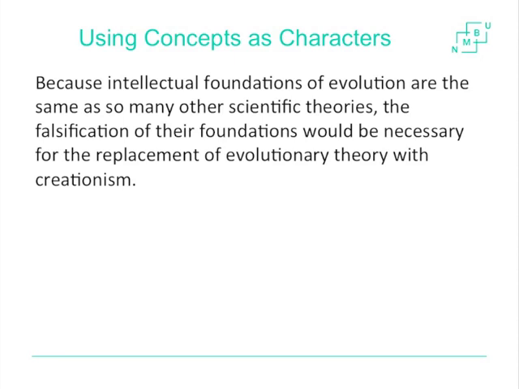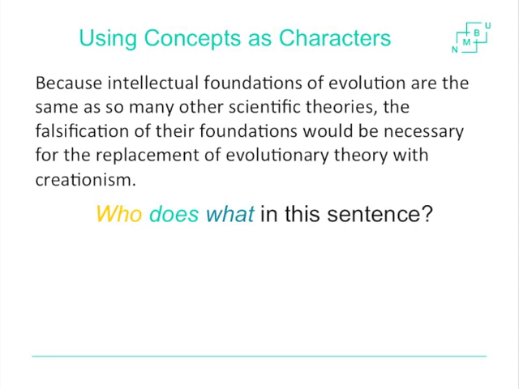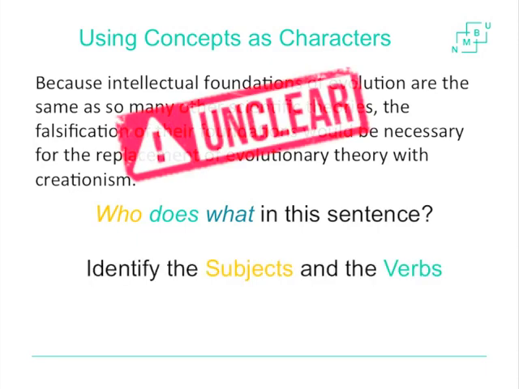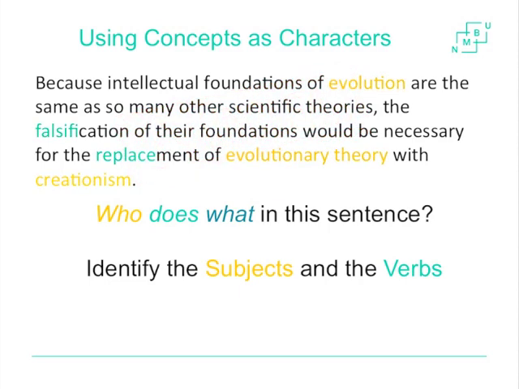This is not very clear or easy to understand. Who are the characters and their actions in this sentence? Clearly, this sentence deals with abstract concepts rather than people doing something. Still, the sentence contains subjects and actions which can be made clearer. Concepts such as evolution, evolutionary theory, and creationism are the subjects of this sentence, and their actions are hidden because they are not clearly stated as verbs. However, we can identify verbs such as falsify and replace hidden within the sentence. Let us place the subject and verbs together and make it clearer who is doing what.